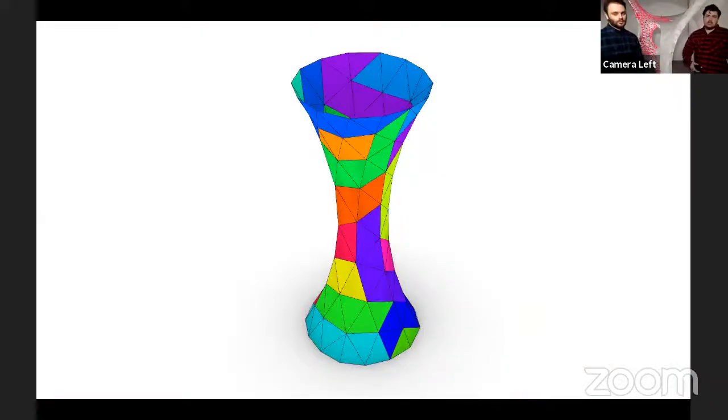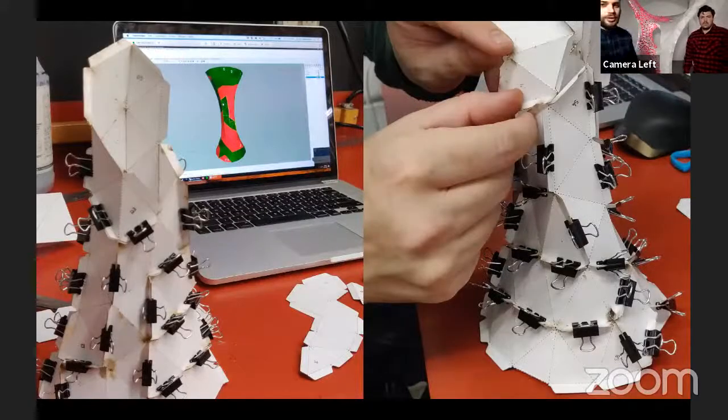So then we jumped into a prototyping scale, something about the size of a shoebox. We broke down this original minimal surface form into strips that could then be flattened into laser cut parts. So you can see here, we have a system of binder clips and tabs on each of these triangular faceted strips. So each one joins up with its perfectly matched neighbor.